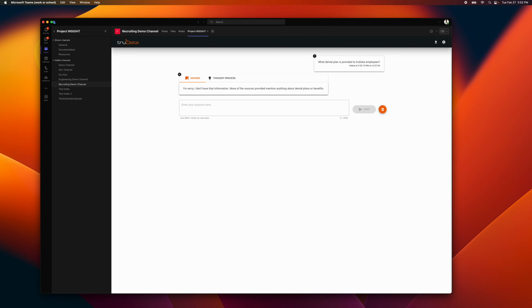And you can imagine this feature being really handy as well. I'm an engineer. I don't have access to the management team's channels. I don't have access to the marketing team's channels or the sales team's channels. If I was able to query this information, this might not be great for the company overall if people were able to query documents that they don't have access to. So by leveraging the inherent SharePoint access control policy here, we're able to ensure that your data is sequestered and that access control is not only managed on the document viewing side, but also on the querying side from this entire app that we built.